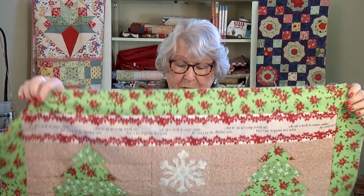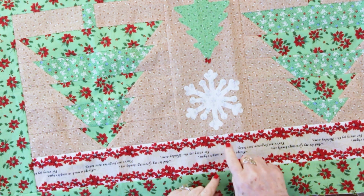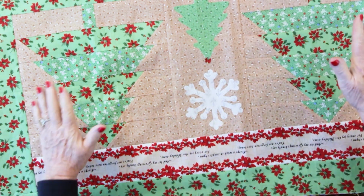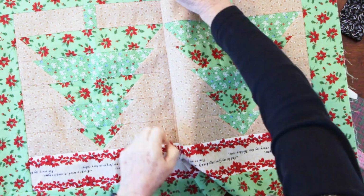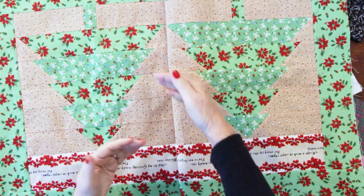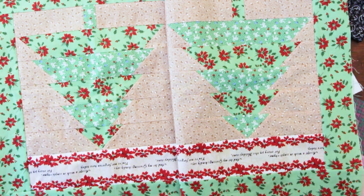Now, let me show you a little fun one that I just did. I think I did this last Christmas. And it is really 2 trees exactly like I just did, with the exception of, I was playing around with some of the AccuQuilt dies and did a snowflake and a tree and put this little banner in. Now, if I didn't want that, what I would do is just do this, and look how now what I end up with is an upside down tree, kind of a reflection. And as you can tell, I used 2 different fabrics and just alternated them.